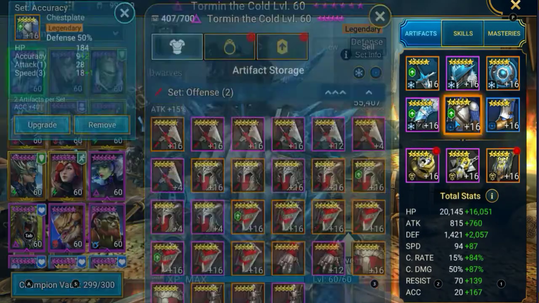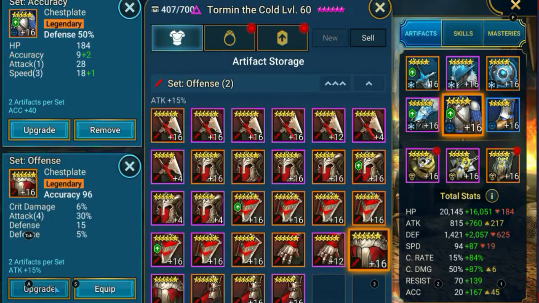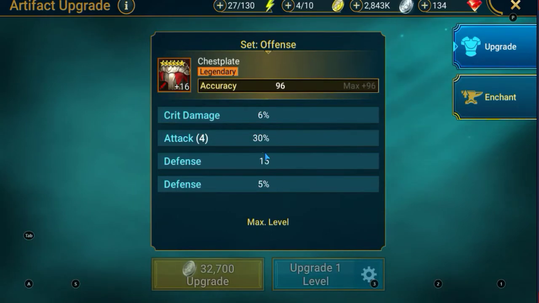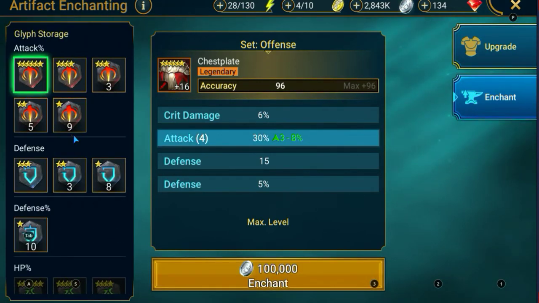Earlier today I rolled on this attack chest and got quads. Look at that, I got quad attack percentage. Granted, it's an accuracy main chest, but that might be good for some attackers that need accuracy. I've used it before in the past. But this way, let's say with this big 6-star glyph right here, I could potentially get it up to 38% attack instead of it just being 30%.